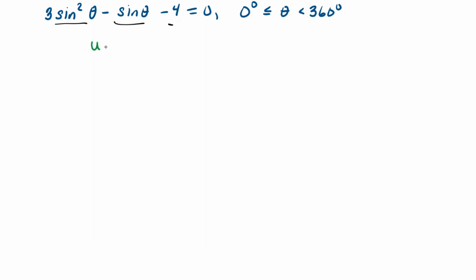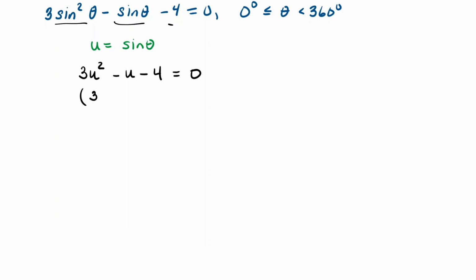So I'm going to make a substitution, u equals sine theta, because cleaning that up just tends to make the equation a little bit easier to look at. After doing so, we have the equation 3u squared minus u minus 4 equals 0. At this point, you could choose to use the quadratic formula to solve this equation. It turns out this one factors, so that's the method I'm going to use. But the goal right now is to get the values of u, and then we back substitute to solve for theta by using u equals sine theta.